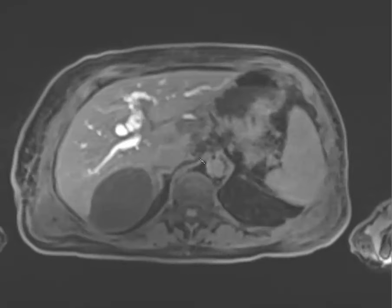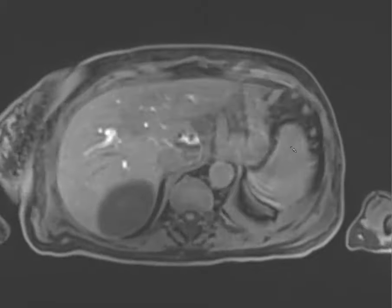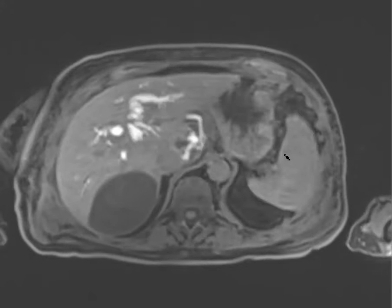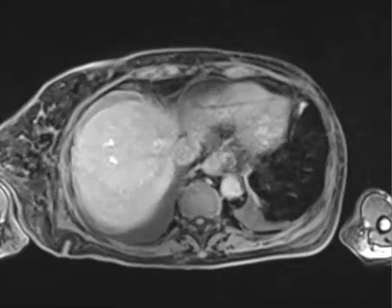When do you stop your EOVS scans when suspicious of a bile leak? We've been discussing in our group whether to stop at one hour, two hours, or keep going. We have gone up to four hours max and have picked up bile leaks on the delay. A lot of times you get hepatic dysfunction — patients with abnormal LFTs will show delayed excretion, so we have to keep that in mind.